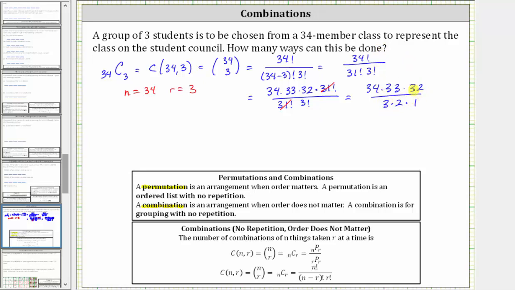Notice 2 and 32 share a common factor of 2. There's 16 2s in 32. And 3 and 33 share a common factor of 3. There's 11 3s in 33. Notice how now we have a denominator of 1, and therefore we're just left with 34 times 11 times 16.